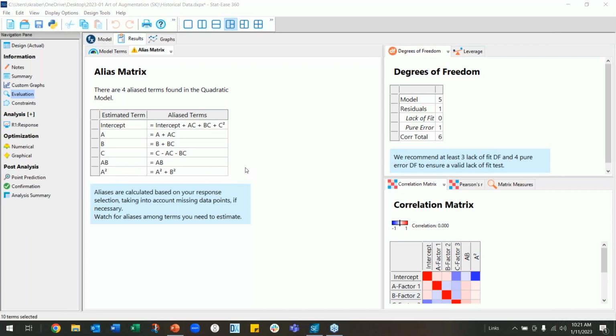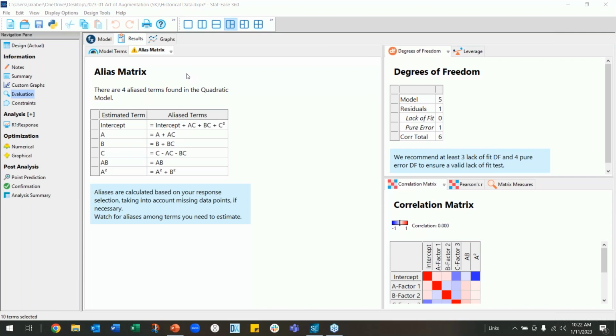So when we're analyzing all 7 runs, factor C is only 2 levels, so we can't estimate the squared term, and we don't have the correct combinations to get the interactions with C. So that's why we have AC and BC also aliased. Okay, so we know we would have to do at least 4 more runs to de-alias these. So we will get back to that in a minute.